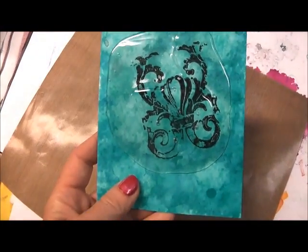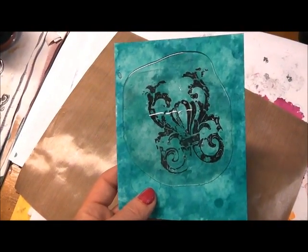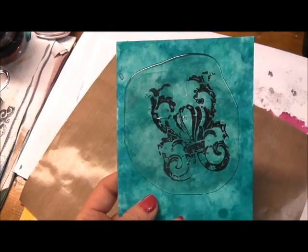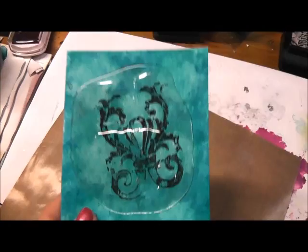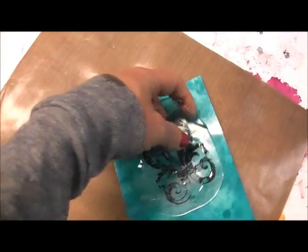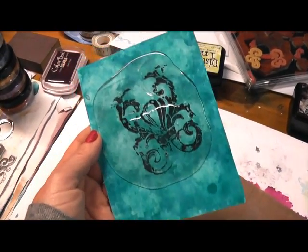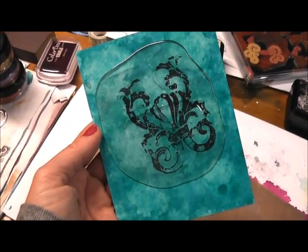Hi, I'm back. I just wanted to show you something I thought was kind of cool. I had grabbed a piece of glossy paper that I had colored with alcohol inks, and I placed that gel transfer skin on top of the glossy cardstock, and look — it sticks to it without any glue or anything. And if you try it, you can actually peel it back up again. So I'm thinking, if you've got a crafty friend, you can make them a transfer using this technique, send them a card, and they can peel it off and use it on a separate project themselves. Anyway, I thought that was pretty neat. Thanks again. Bye.